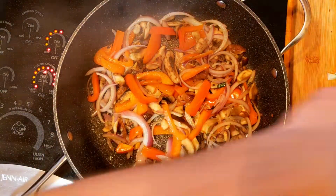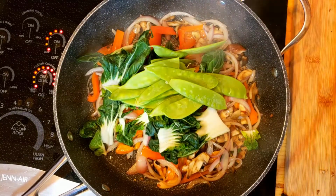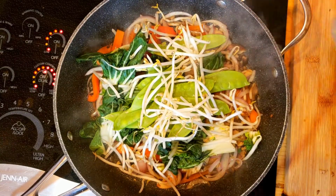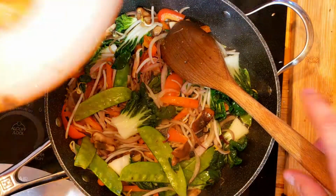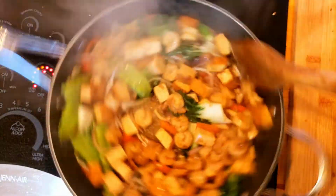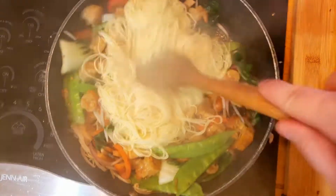Let's go in with a bit of the bok choy. A little bit of snow peas, my favorite. It's all about the bean sprouts. I'm gonna put like a bed of those uncooked into plating. Now, with our meats and proteins. Yay! Chow mein, good. Off the heat. That looks beautiful. Hey! Chow mein in.